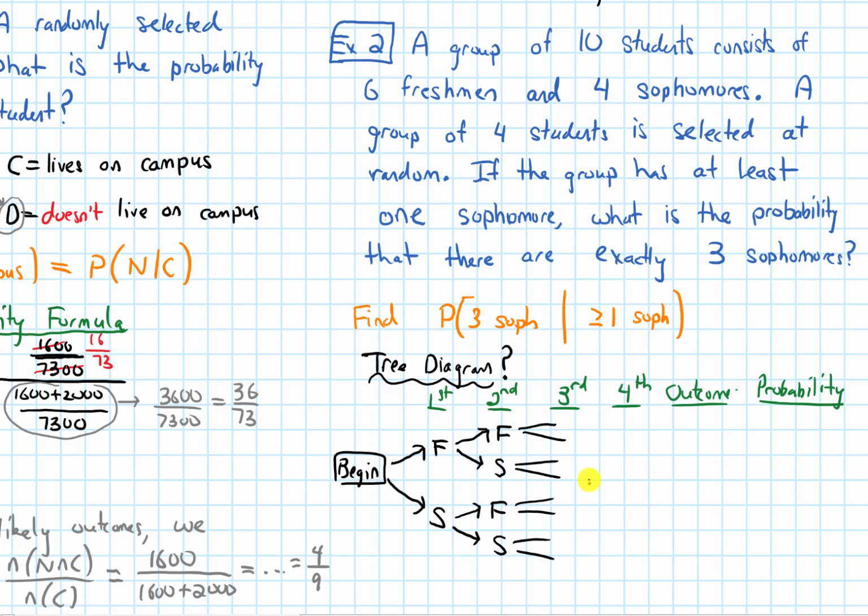So I'm just going to put a dot, dot, dot, and notice, well, there are a lot of branches here. So that means this is definitely looking tedious. Tedious to even draw, and then I'd have to put probabilities on each of these and write the outcomes and all those probabilities. Seems like it'll be tedious and a bit of work to do, so I'll put a sad face. So let's try the conditional probability formula.